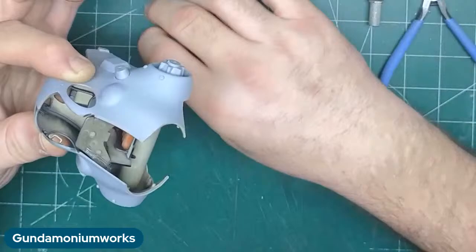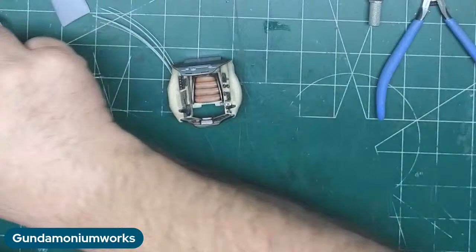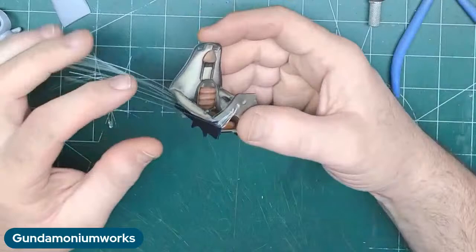So you have to be careful though. You have to use heat to shape them, but be very careful, especially using a heat gun. You can probably use a hair dryer, which might be a little bit better. You'll just have to keep it there a little longer. The heat gun works really fast, but if you're not careful, you can totally melt your strands together, and then who knows what's going to happen.